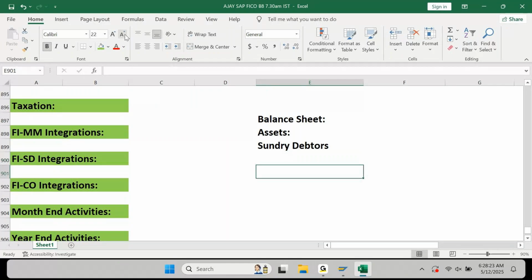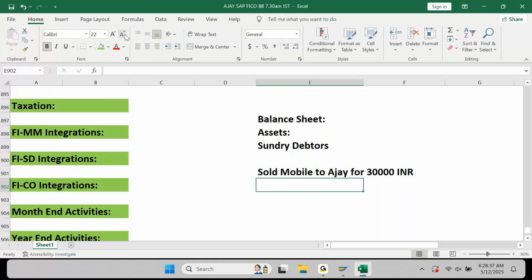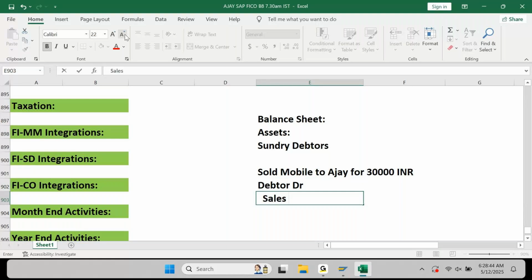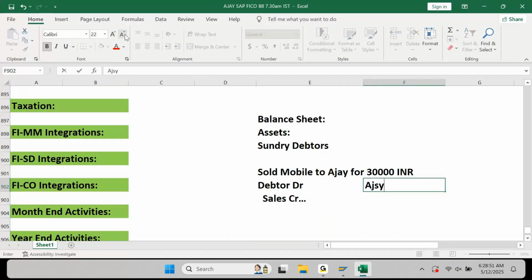Okay, let's take an example. Sold a mobile to, let's say, Ajay for 30,000 INR. Your accounting entry will be debtor debit, sales credit, or Ajay debit, sales credit.